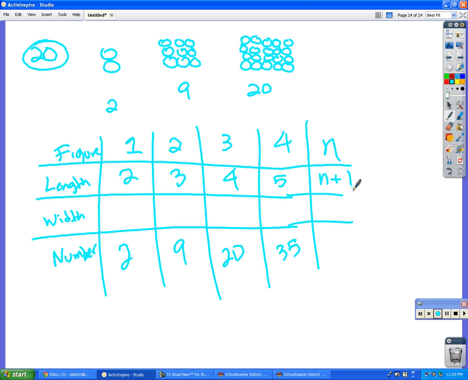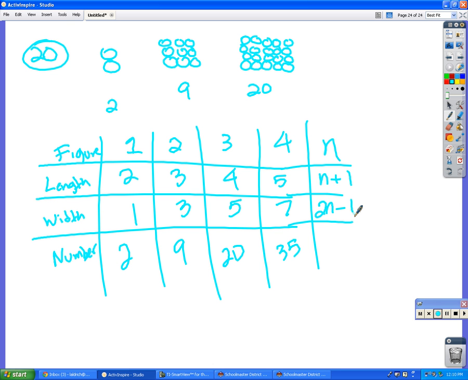Now let's talk about the widths. So how far across these are. This has a width of 1. This has a width of 3. This has a width of 5. And if you looked at the one in the book, that one would have a width of 7. So now we can use what we learned from Monday. Paige, you with me? Okay. What are these going up by each time? 2. So that means in my formula I need to have 2n. What do I have to add or subtract to make that match up? Minus 1 or plus 1? Okay, minus 1. Because if I go 2 times 2, I get 4. Take away 1 is 3. Okay?